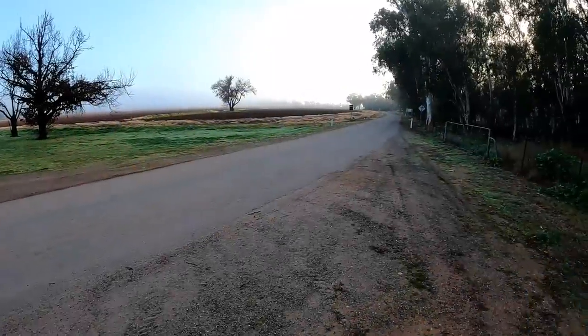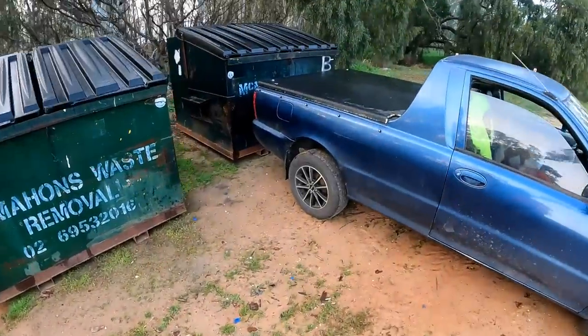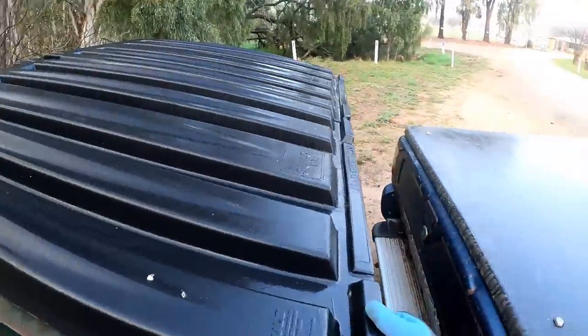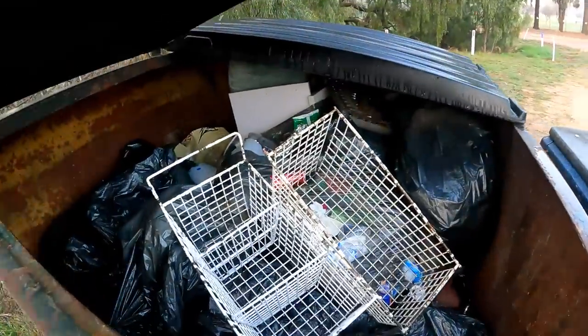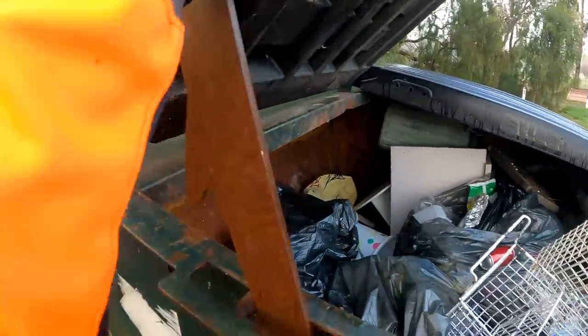What a glorious morning it is, nice and foggy. But anyway, let's get into these ones here, general waste. See what we're gonna get. Oh, we already got some scrap metal there, look at that. Oh, got some tools even.